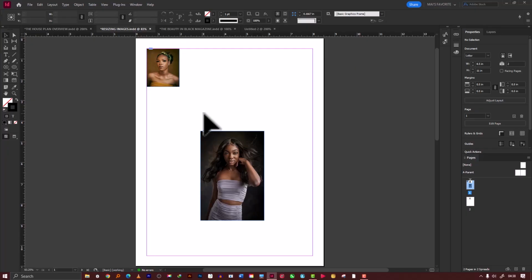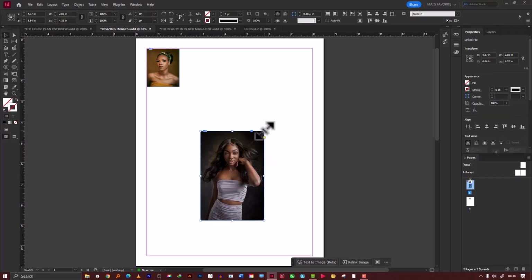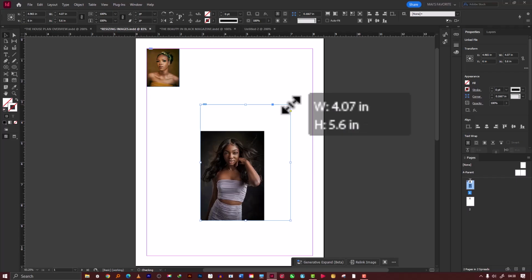You're just adjusting the frame that holds it. So let's take this as an example. If I just click and drag, I'm just adjusting the frame that is holding the image. This can be helpful for cropping, but it won't make the image itself larger or smaller.